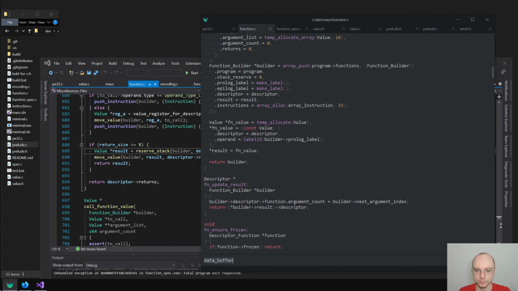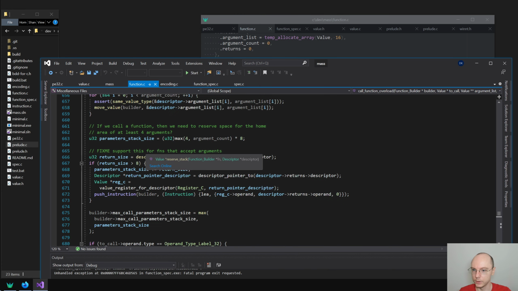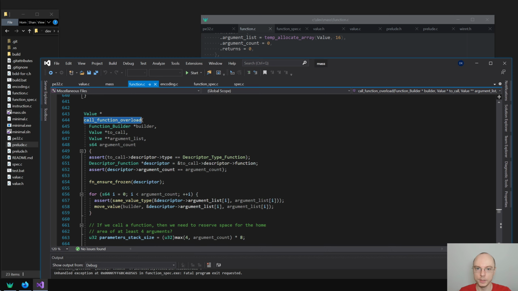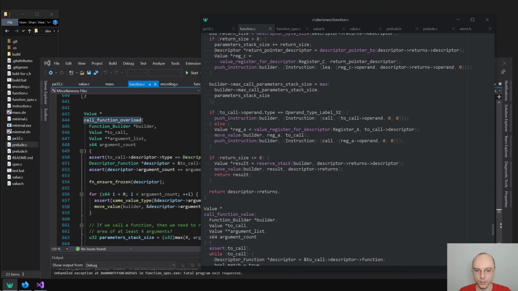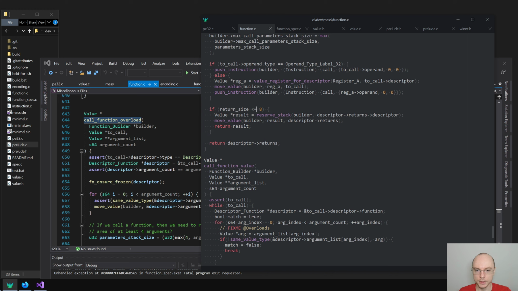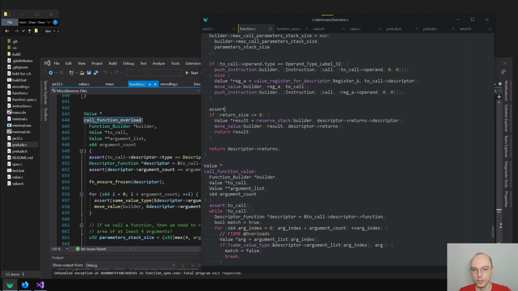Function C, and the thing is called function overload. Okay. So if return size is more than 8, then we do this. I guess let's do assert instead of this check.